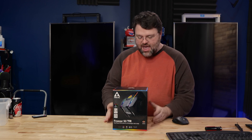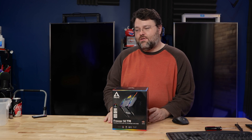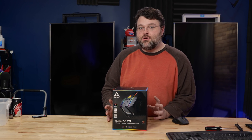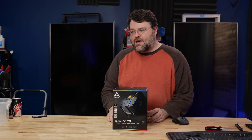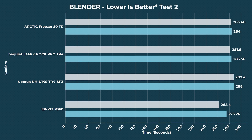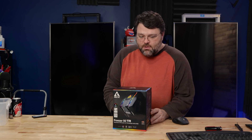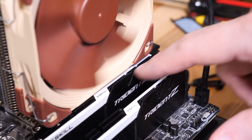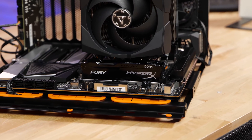Testing a cooler is like watching paint dry — one of the most tedious things you could possibly do. At the end of the day, with the Phoronix test suite, if we look at things like the Blender graph, there's really not a lot of difference between these coolers in terms of performance. You shave off about eight seconds from an almost 300-second render in the best case scenario. The biggest problem with these big tower coolers is RAM clearance. The Noctua did a little worse than the Arctic and Be Quiet coolers, but that's because there's physically less metal there.